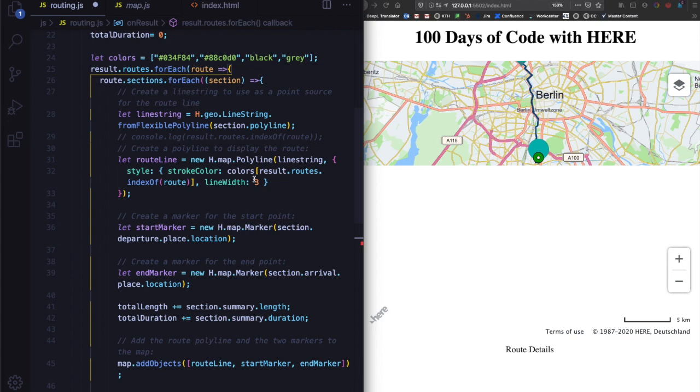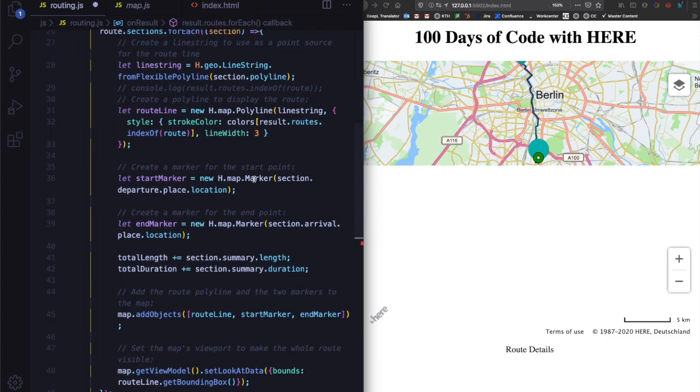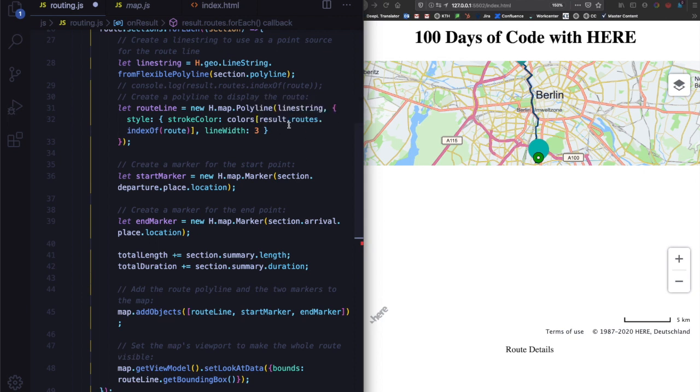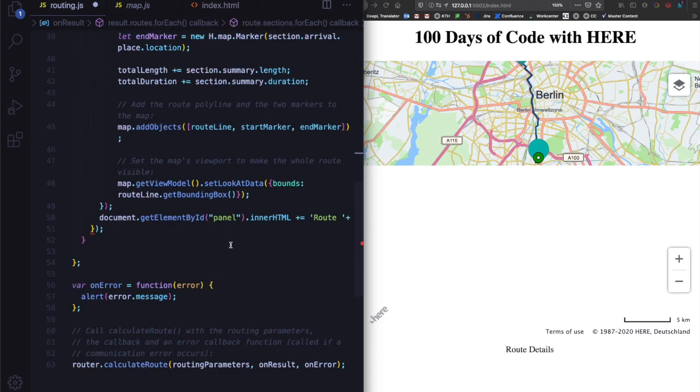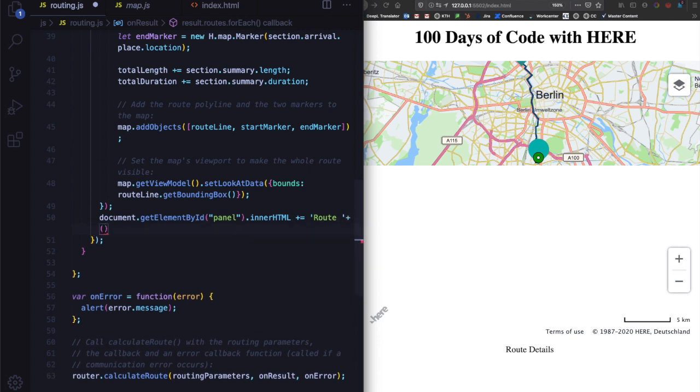So I'm going to use result.routes.indexOf the route, plus 1, and then plus total distance.